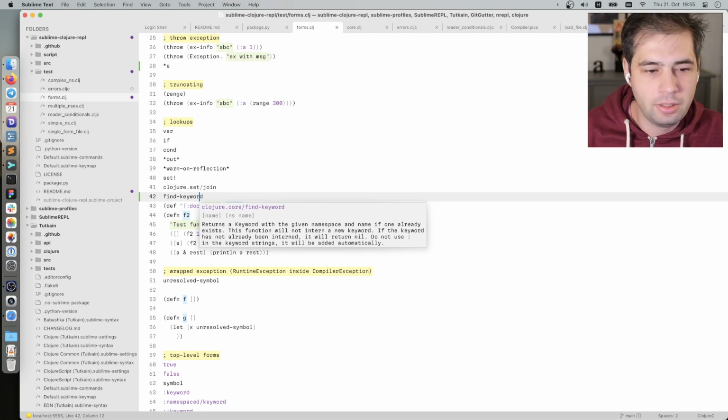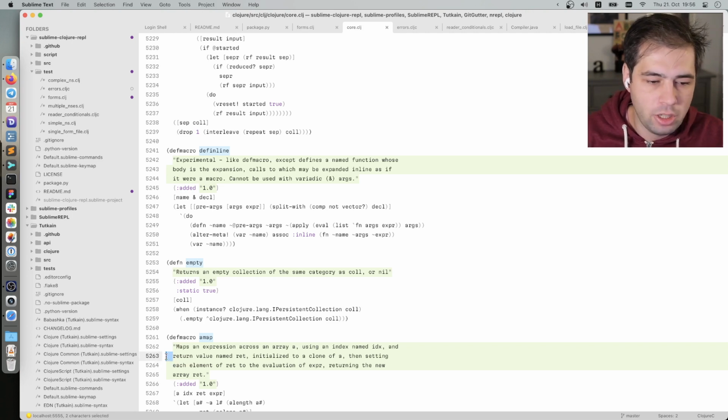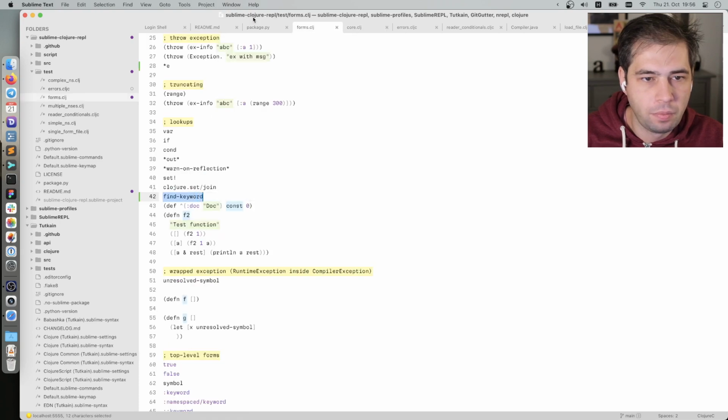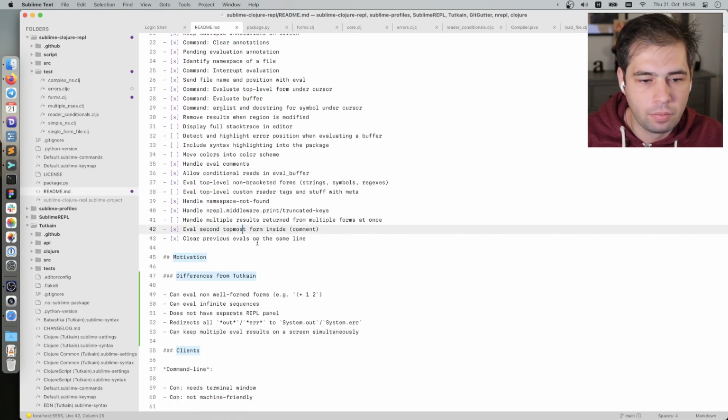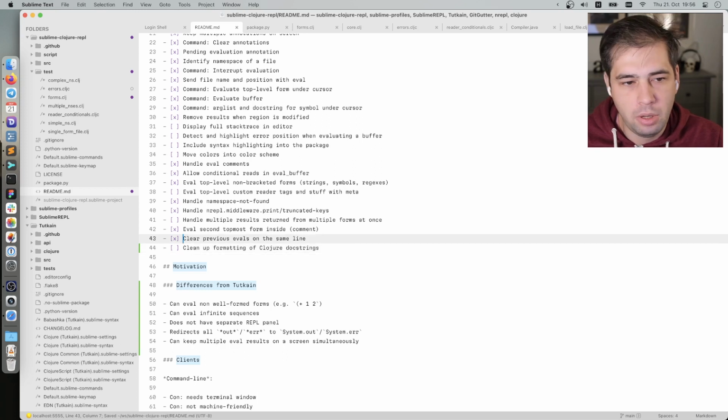The problem with this is, of course, that sometimes double white space is at the beginning of the line, which should be just removed probably, right? Okay, let's put it in here: clean up formatting of Clojure doc strings. Maybe at some point, okay?